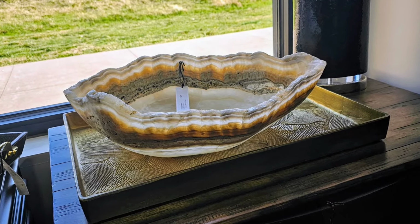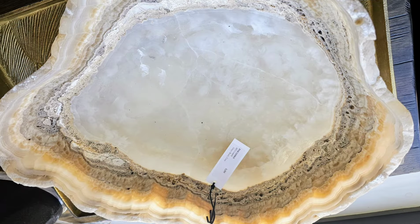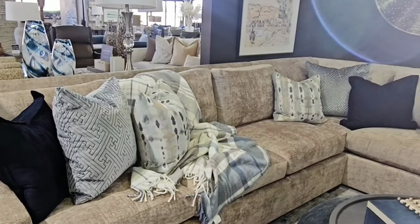Okay, this bowl is beautiful, and I have expensive taste. This is over $1,000.